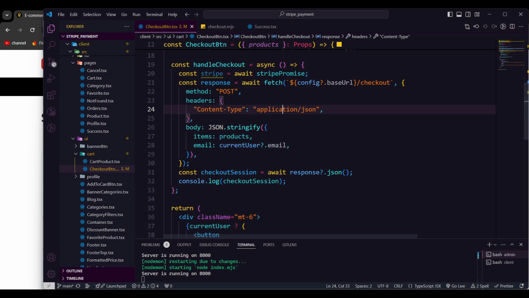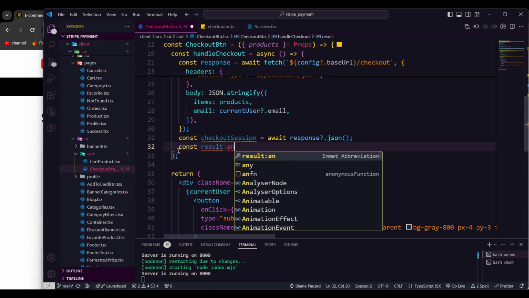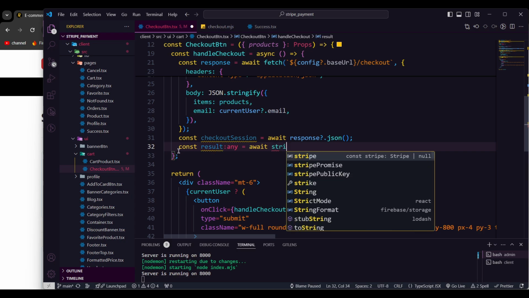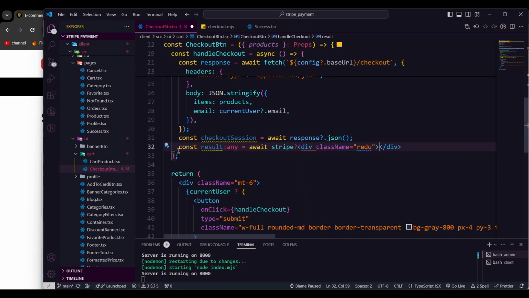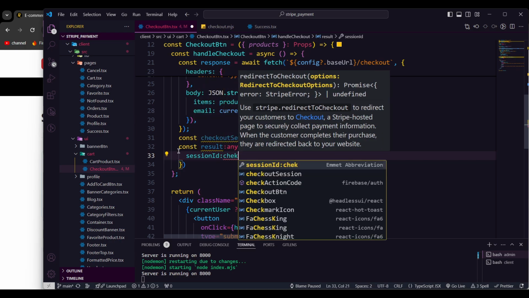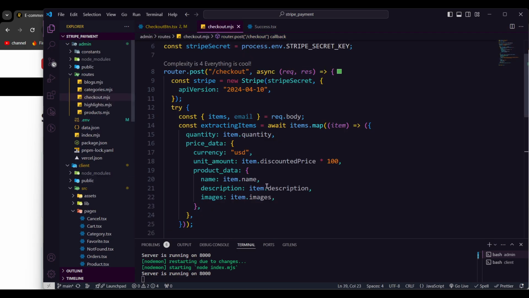If we roll back here in the checkout, as you see, we did each and everything here constantly, right? So now what we need to do more is find a way to declare the result. So const result, I'm gonna keep it within a key, you can put it any way. As a tx, I need to provide the type, so it can be any, and it will be await, and I'm gonna get my stripe here. So stripe instance is there, it should be redirect to checkout, and within the checkout I'm gonna pass the object with the session ID. That session ID is going to be my checkout session dot ID. Okay, so how are we gonna get that? As you see, that's the checkout session, and here we're passing that ID.